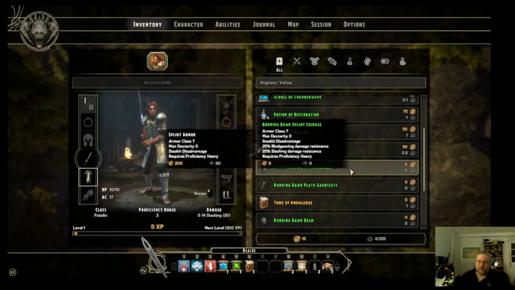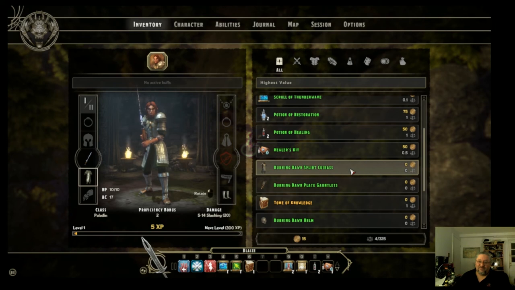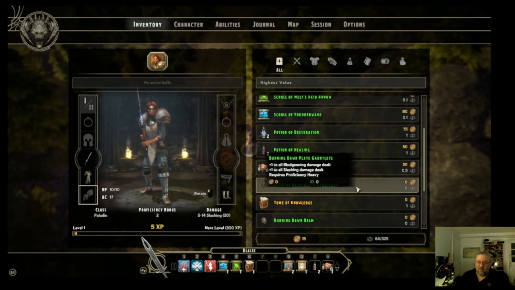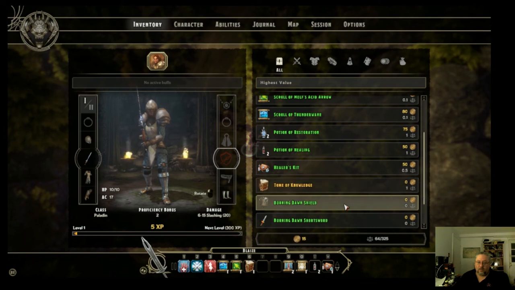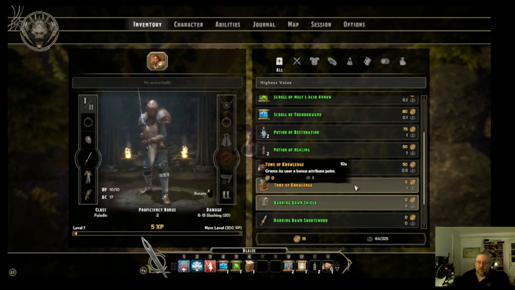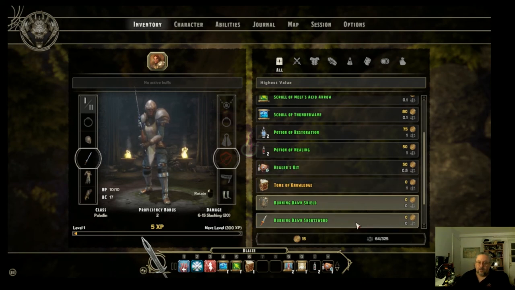Armor class 7. Plus 25% bludgeoning damage resistance, plus 25% slashing damage resistance. That's pretty good, not gonna lie. And gauntlets. Cool. And helm. Ooh, I get a plus 1 to the wisdom saves with that. And I'm not gonna use those. I might give them to, like, the other fighter, though.